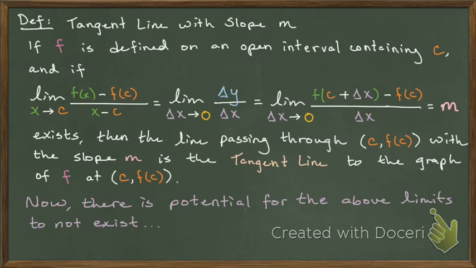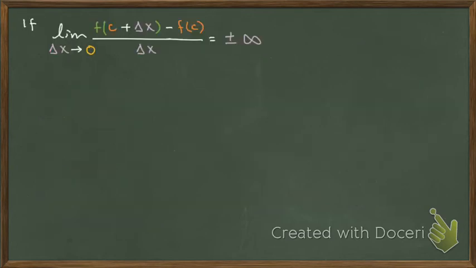I'm jumping ahead. Before that, there is a chance that these limits don't exist. It seems like, maybe all the time, that when I take this limit, I'm always able to find the slope of a tangent line. But there are situations where that doesn't work out. For example, if this limit is infinite, and I'll do an example of that in the next video, if this limit is infinite in either the positive or negative direction, we say that our slope of the tangent line is infinite.